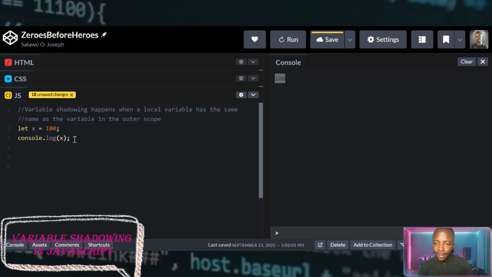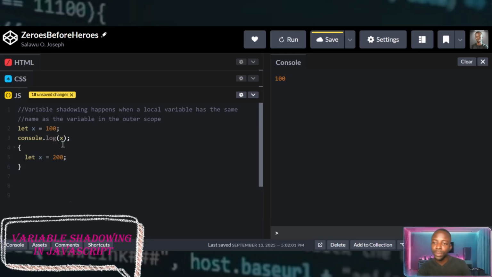So let's create a block. And I told you that we can create a block by using curly braces. Let's create a block and redeclare the variable x. Inside this block, let's say let x be equal to 200. Remember that the scope here is the global scope, while the scope here is the local scope. What kind of local scope is this? This is a block scope. So this is global. This first x is accessible everywhere. This second x is not accessible everywhere. This second x is only accessible within this block that it is defined. So let x be equal to 200.